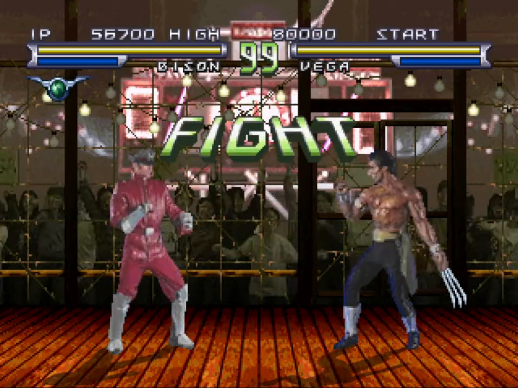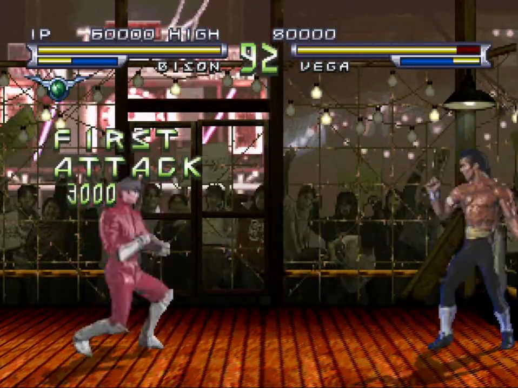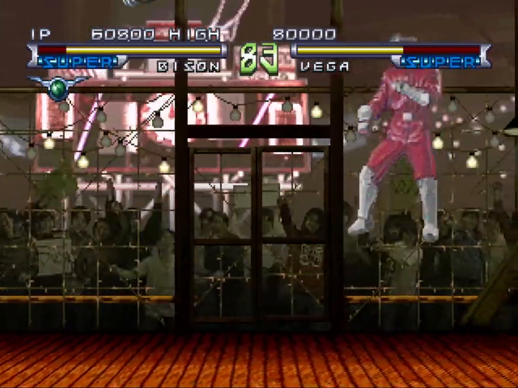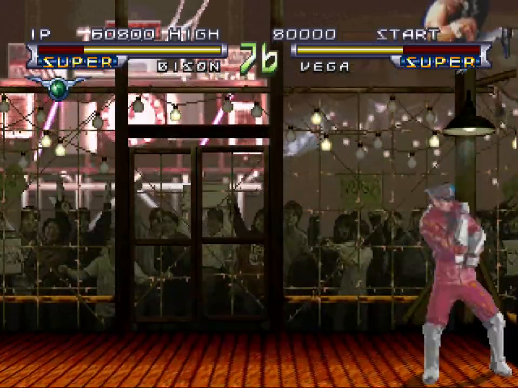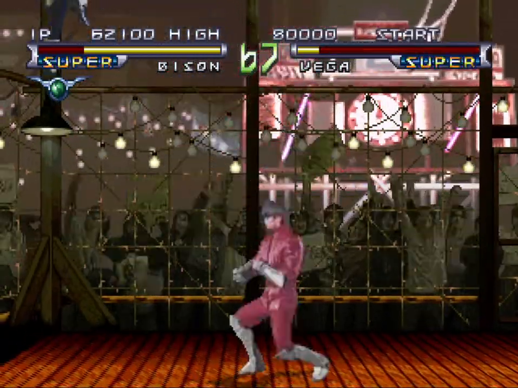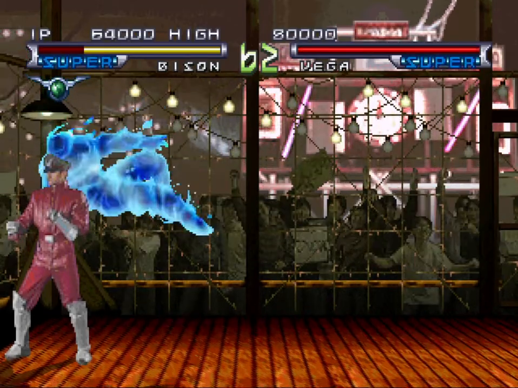So in the case of Bison, we have EX Scissors, where he does one double knee scissors and then a slide afterwards. There's sort of the halfway point between supers and special moves. Sadly, there is no EX Psycho Crusher, because I could really benefit from that.